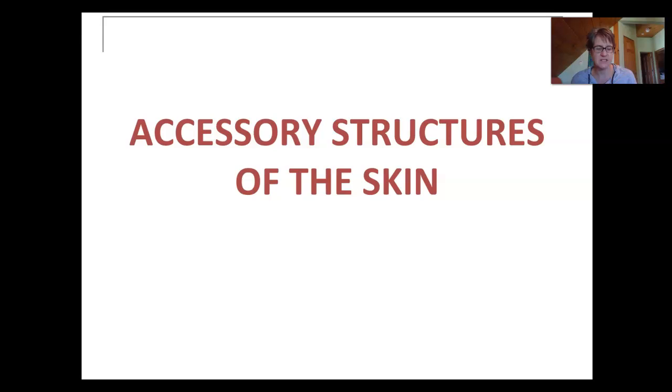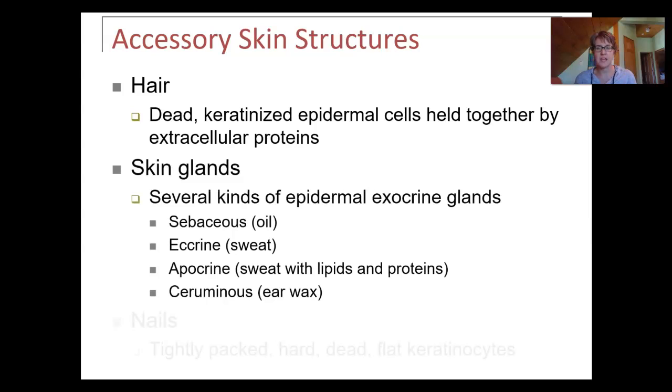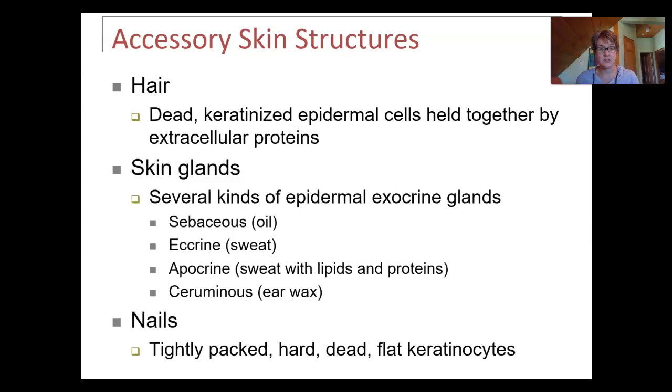Accessory organs of the skin. What's the first one up? Is hair. So hair has 2 components, okay? This is just talking about all the different types. We have hair as one type of accessory organ, and hair is actually going to have 2 components. It's going to have the actual hair structure and then the structure of the hair follicle. So it is a 2-part deal. We have oil glands. We have 2 types of sweat glands. Eccrine is the most numerous one. That's the one we'll talk about.